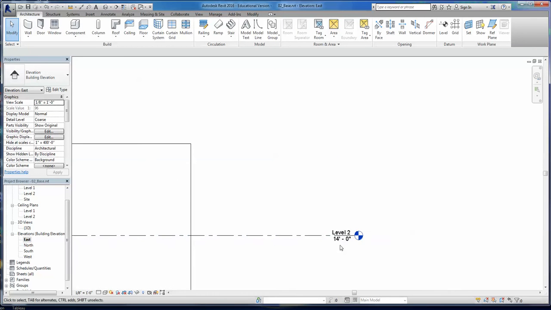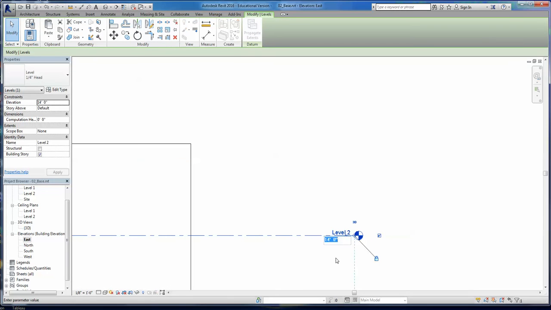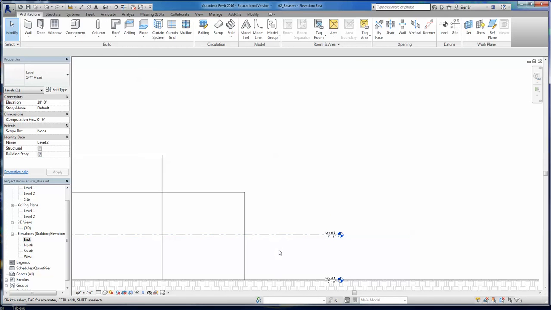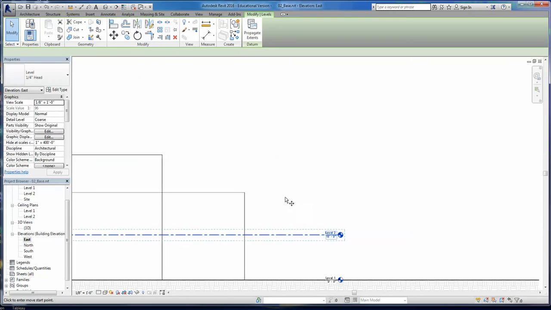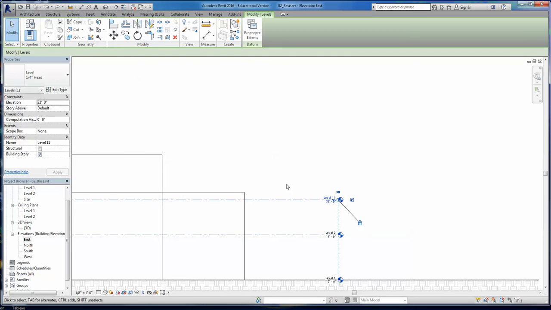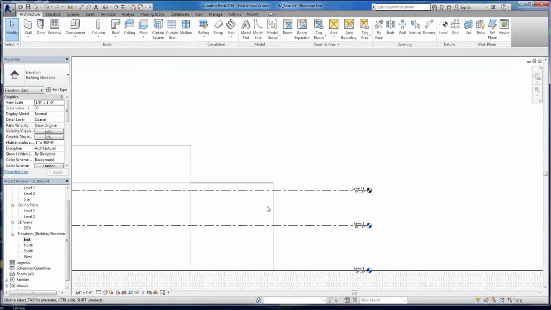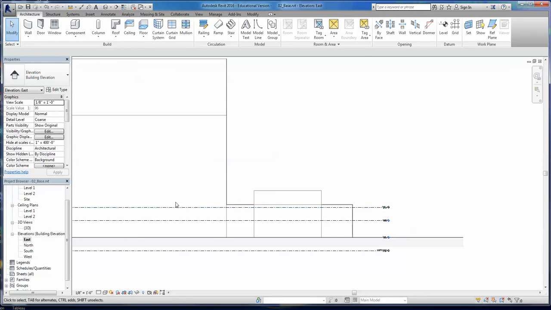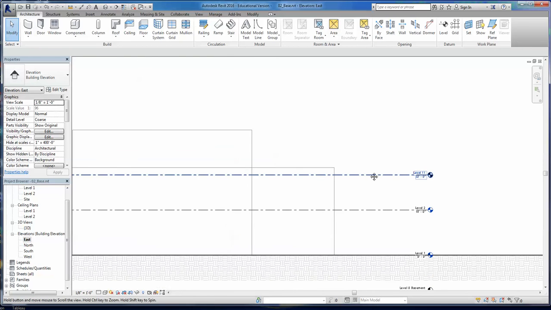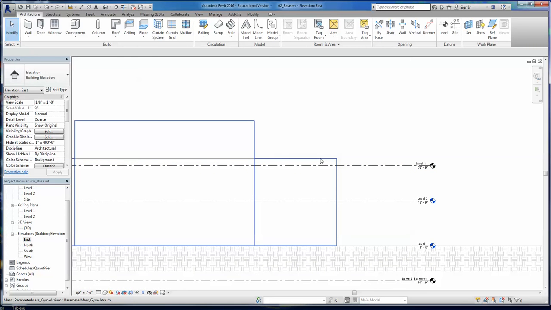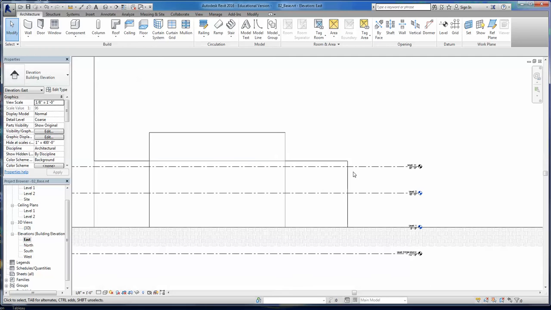Now I'm going to make level 2 a little bit higher because it's the first entrance floor, so probably that floor should be generous, no? I'm going to say like 16 or even 18 feet. Okay, the next one I'm going to copy up 14. Now normally the volumes should correspond with the levels, so probably the height of the atrium could be 32, no?